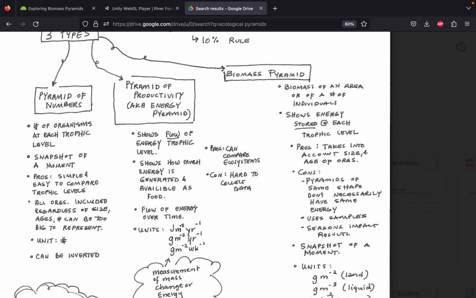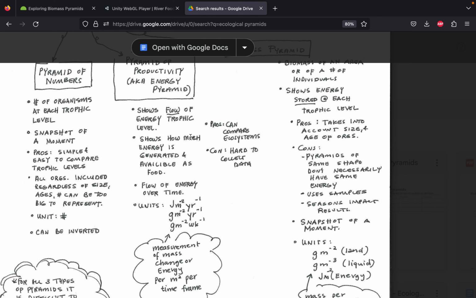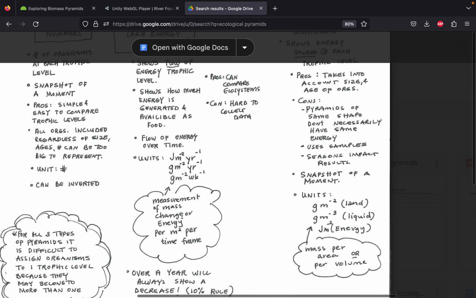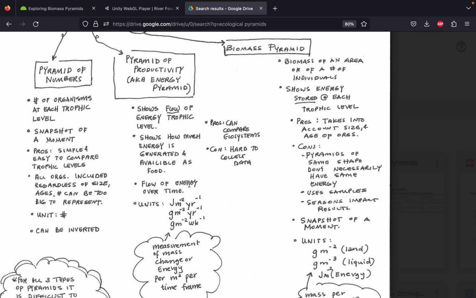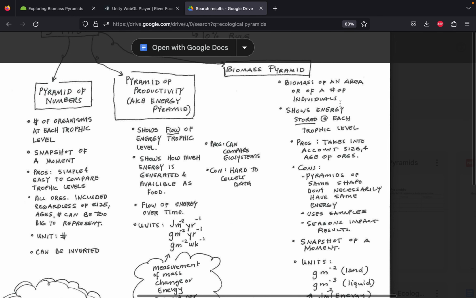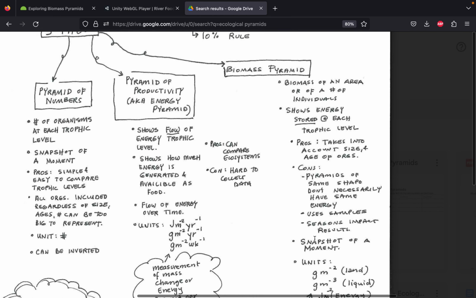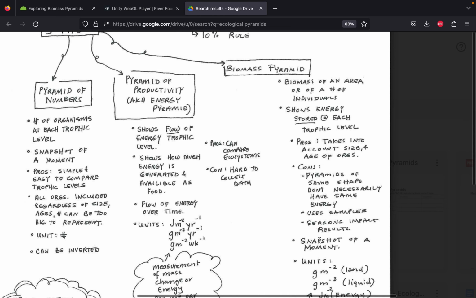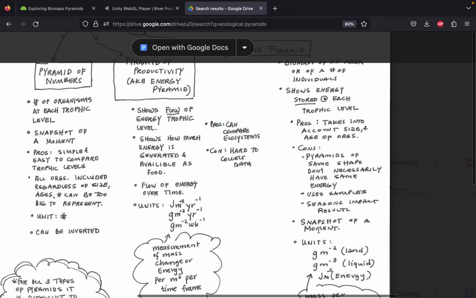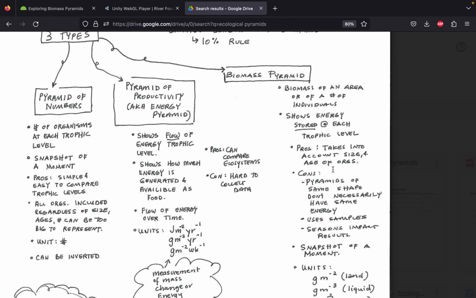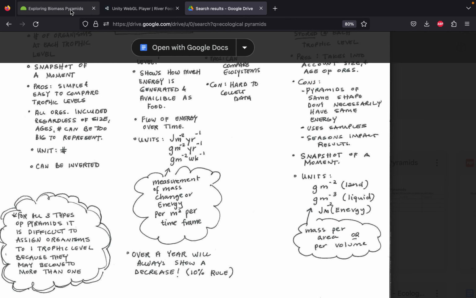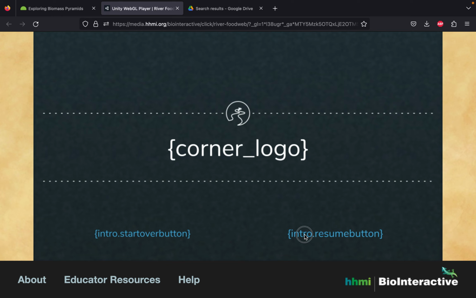How is the energy changing over time? How is the mass changing over time? That's really what productivity is, right? It's all about how things change through time. How much an organism grows is their productivity. The biomass, on the other hand, is a snapshot, right? A snapshot is like just 1 second, 1 instant only. If I take a snapshot in the winter, it's going to look a lot different than it does in the summer. And actually, these biomass pyramids might not also follow the 10% rule, right? We saw that in our example over here, exploring biomass pyramids.